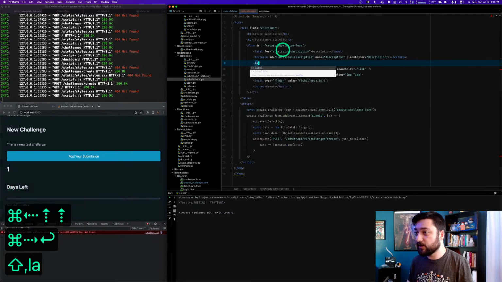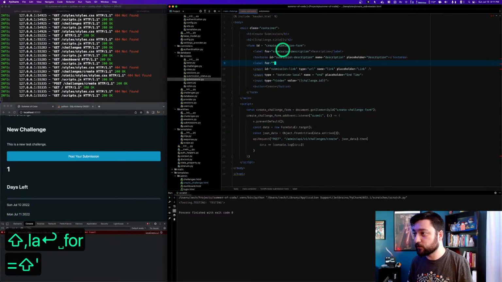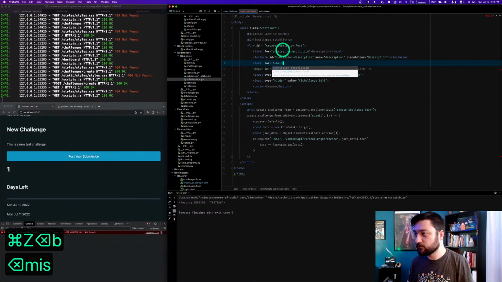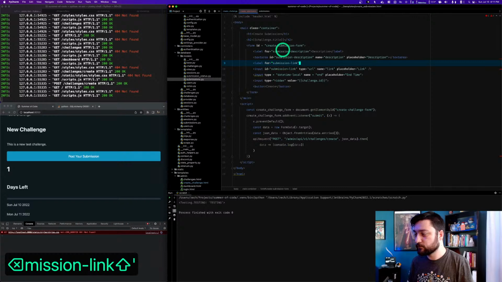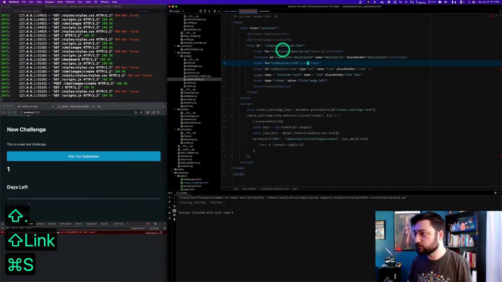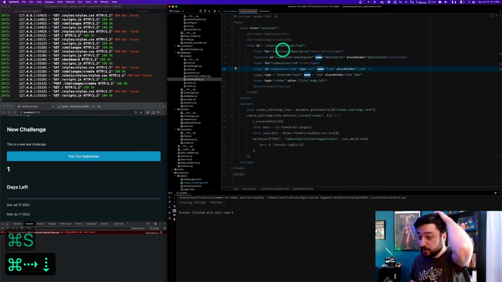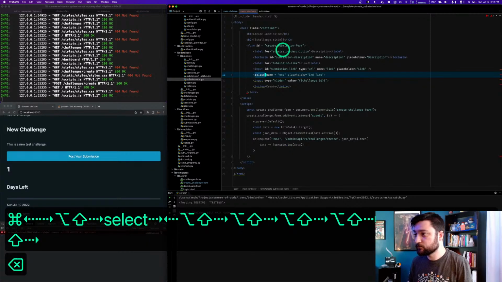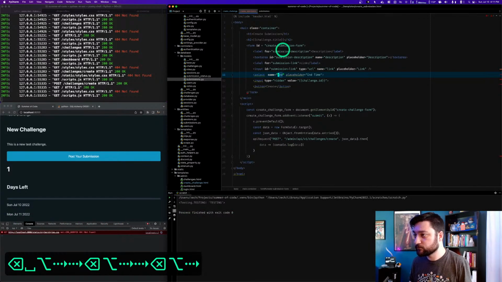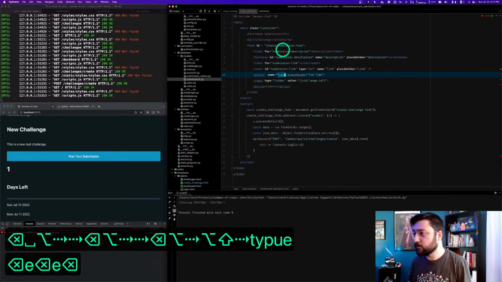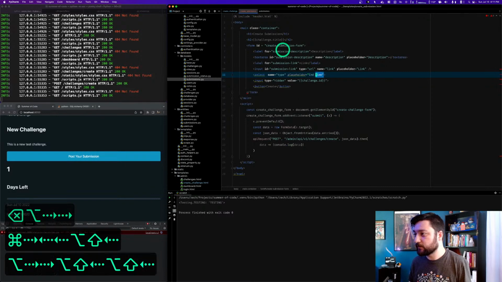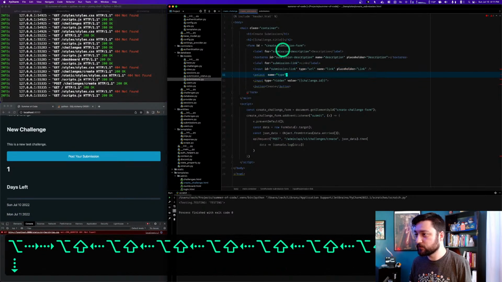And we need to do label for link. And then we need to pick the type. And that's going to be a select. Oh, that doesn't get a placeholder.